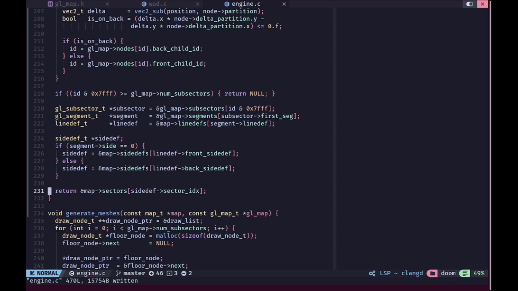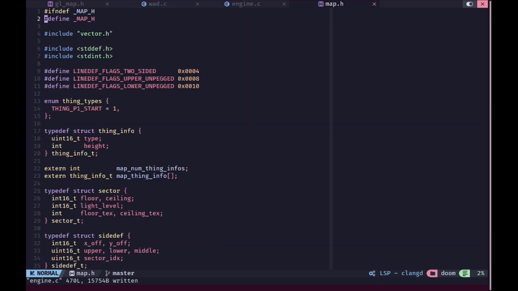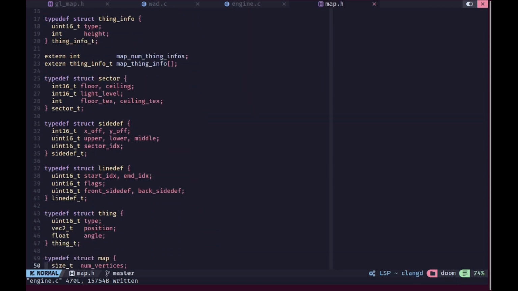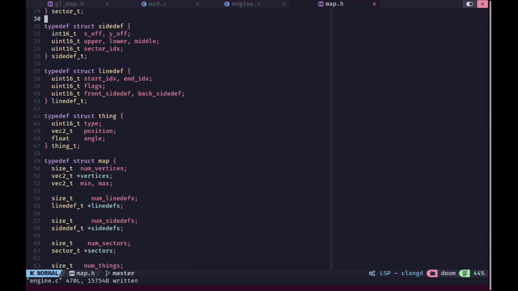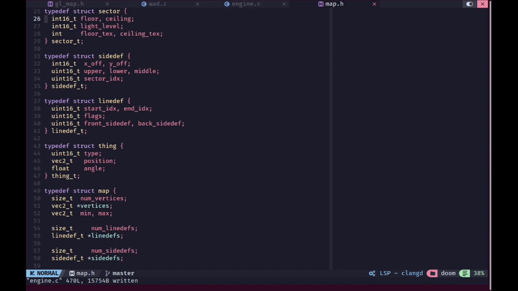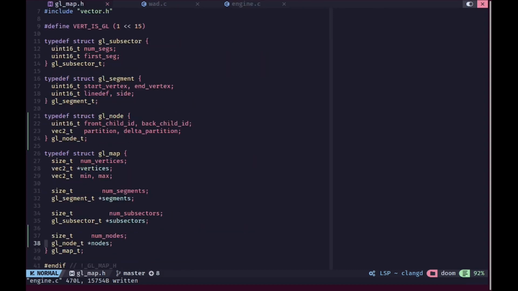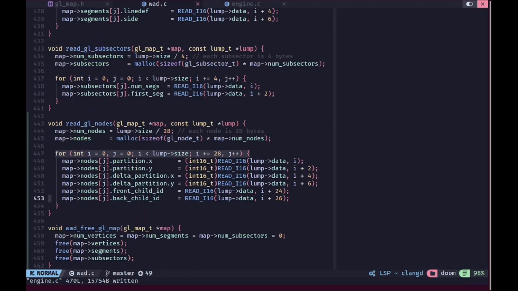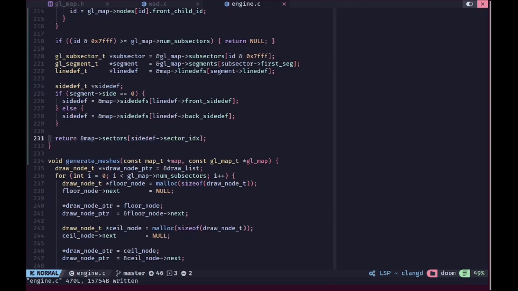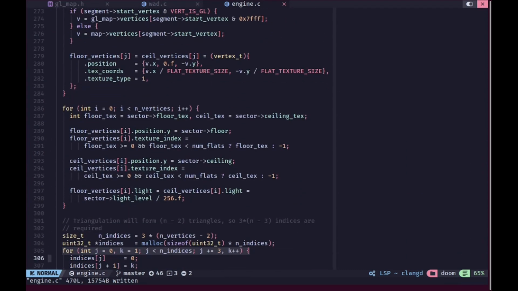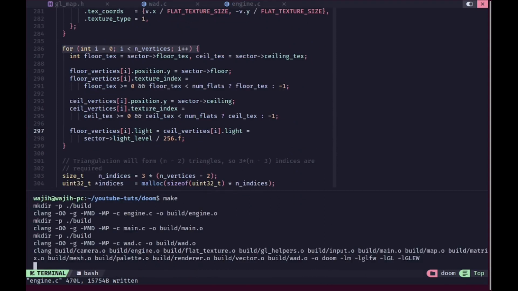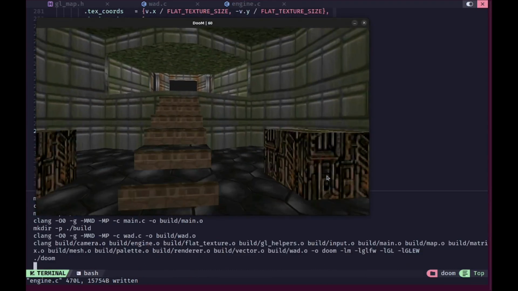And another thing is that if I open map.h, earlier on you might not have this side here inside of side def. If you don't, make sure to add it. I'm pretty sure you will have it though. So actually it's in GL map.h. So we have got the side here, but in case you haven't, then make sure that you have that data initialized correctly. And anyways, in the end, we just return the sector that we found using that method, and this is pretty much all we need to do. So with that we can get the correct sector and we can use it to get the correct height.